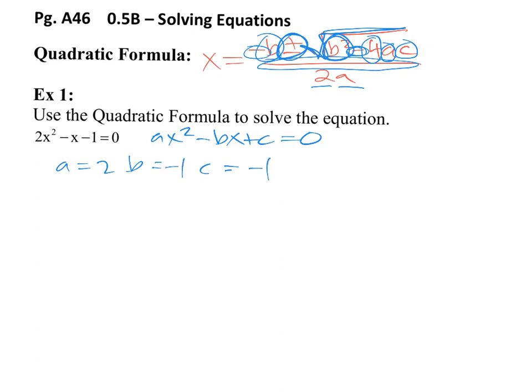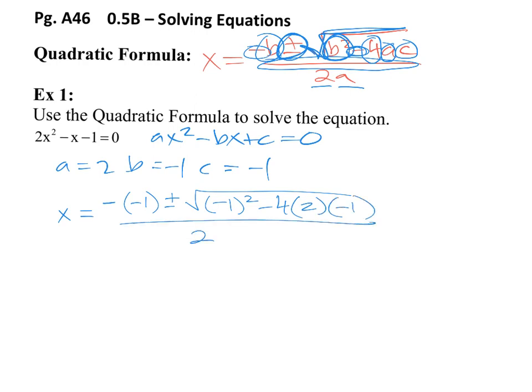All right, just be very careful plugging this into the quadratic formula. So I have negative B. So I started off with a negative, and then B is also negative. That's the first mistake I see students make. And then we have b squared, so -1 squared minus 4a, a which is 2, times c which is -1, all over 2a, which is 2.